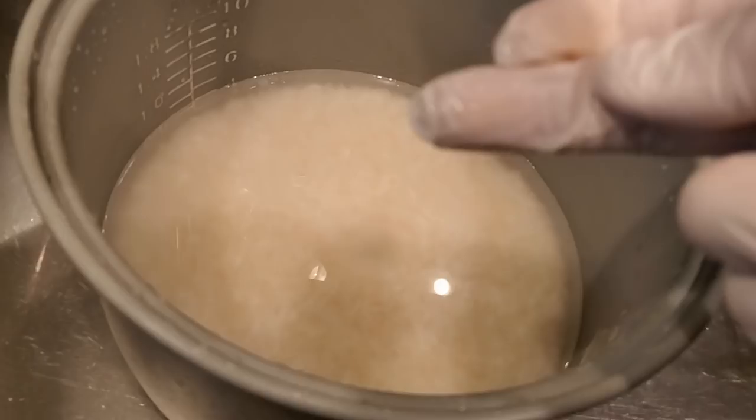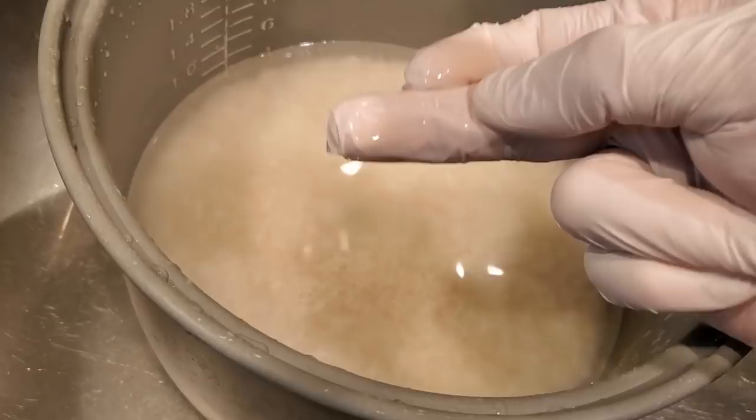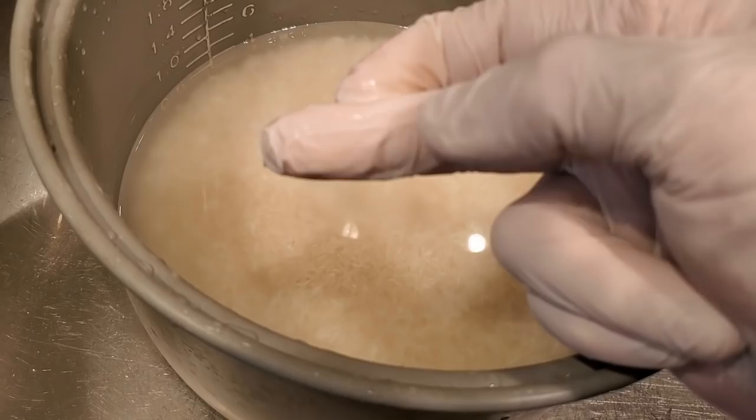So you take the middle finger here, you stick it in the rice. So you put your finger to touch the bottom of the rice, you put your thumb where the water level is, you lift it up, and if it's about half and half, you have the right amount of water. Rice level here, water level here, so the water level is 2-to-1. That's how you get perfectly cooked steamed rice before you put it in the rice cooker.